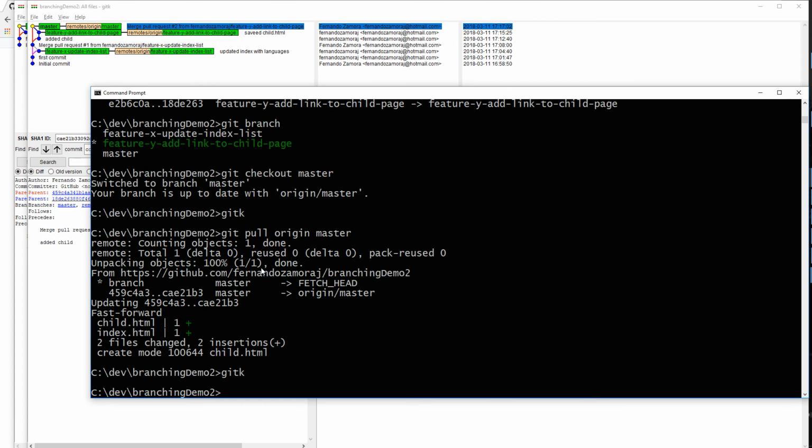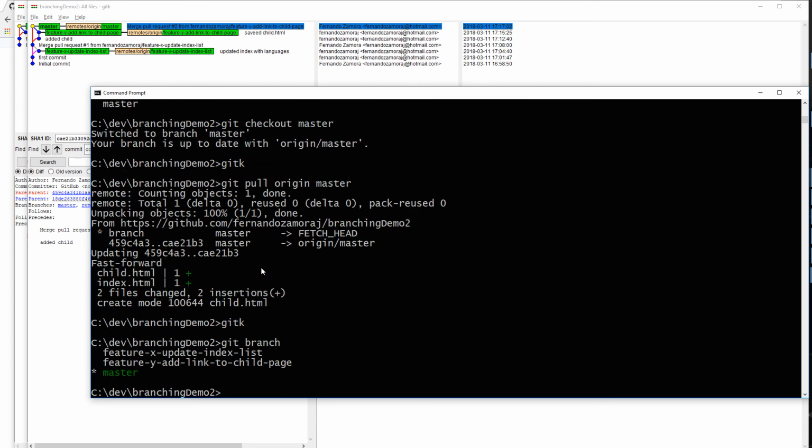Now you can do merging locally. Say for example, what branch am I in? I'm in the master. So let's check out feature X, for example.